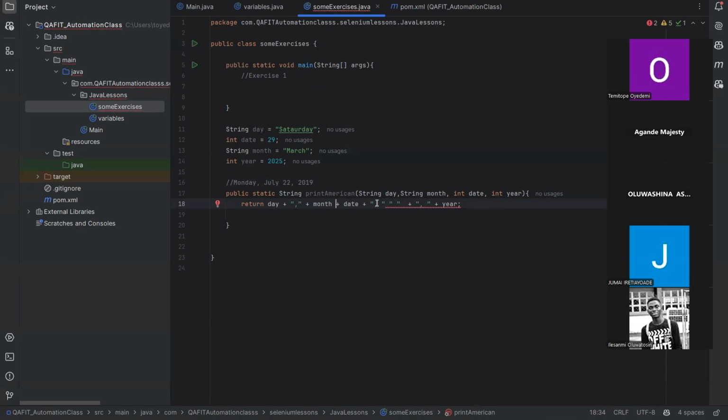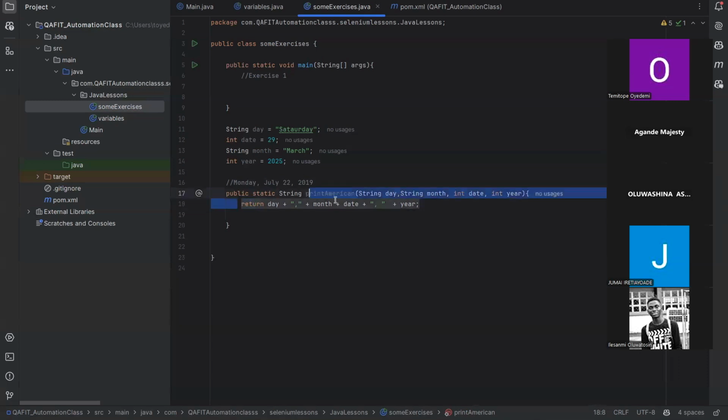After our dates, we have a comma, and then 2025. So we can put one space because of the comma. So we have this here.